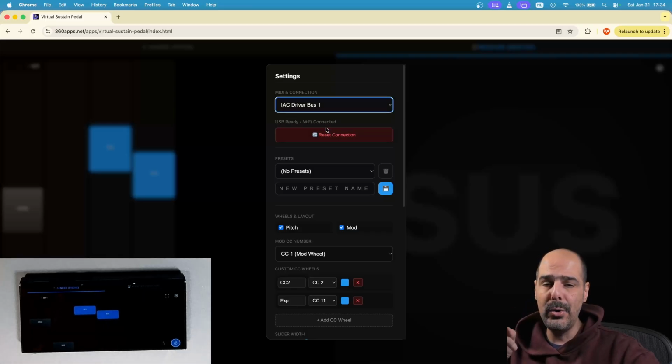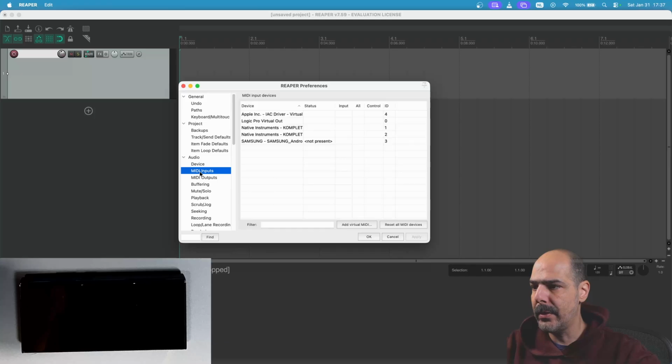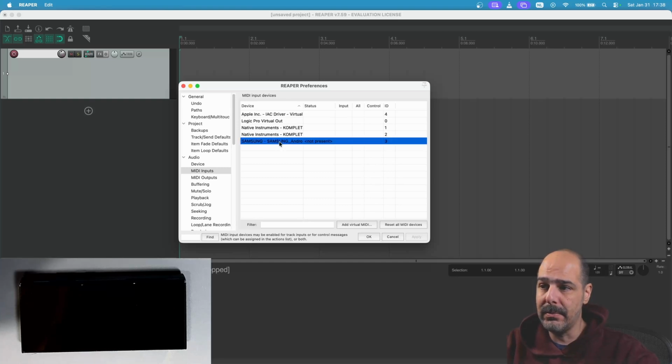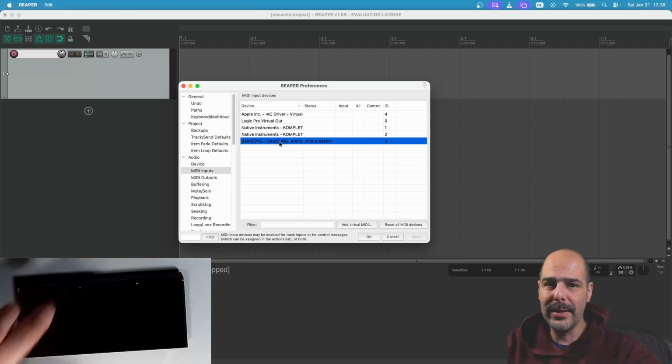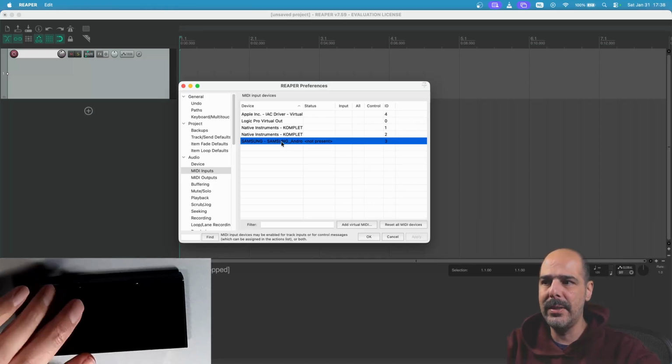And then it will appear IAC driver. And now you can connect to any other digital audio workstation on your machine. So I'm now in Reaper settings, and I'm going to MIDI inputs, and you see Apple IAC driver. And it also recognized my Samsung that is now not connected, but it was connected via USB. And then you just enable MIDI as a USB transfer mode, and you are there. And then it will appear here, and you can connect directly and receive MIDI data from there. So I hope it's useful for you as it is for me. Thank you so much, and see you on the next video.